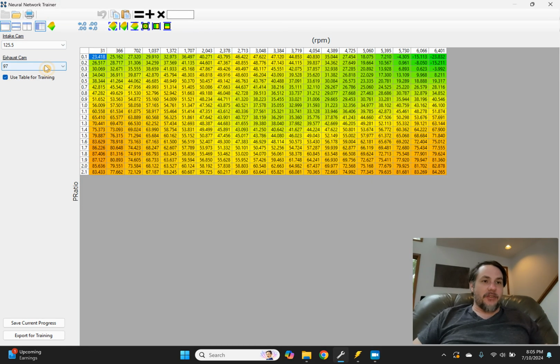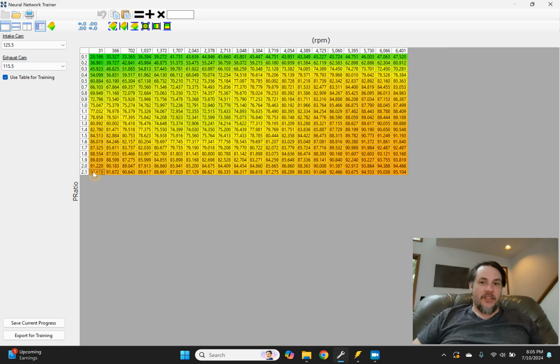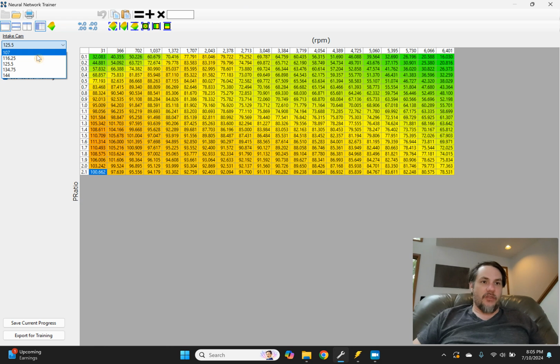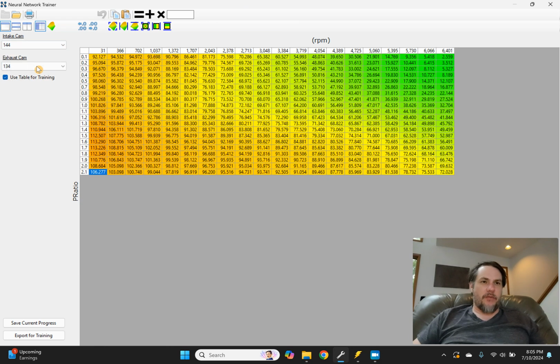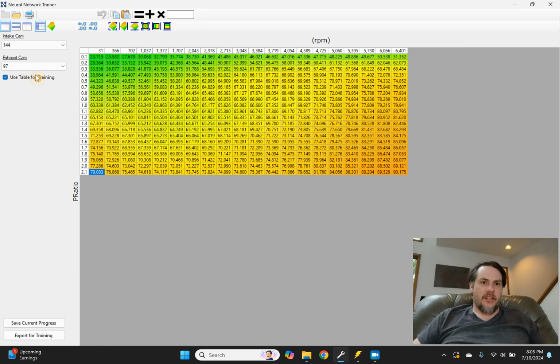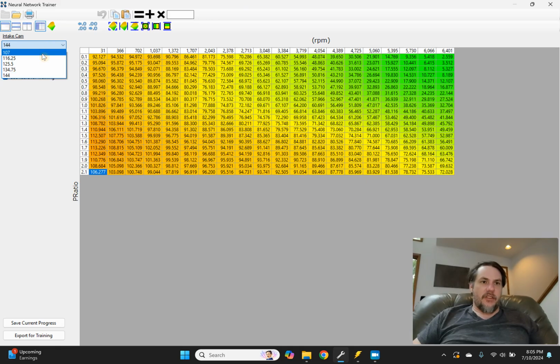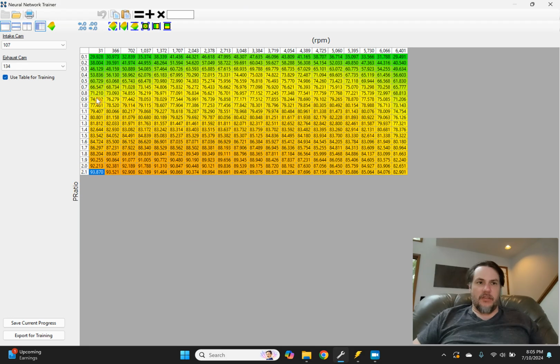specifically the middle sections of both, you can see we get up to 92, 95. We go to 134 and 10, or maybe it's 144, 97. Where is it? Nope, that's an idle one. So let's go 107, 134.